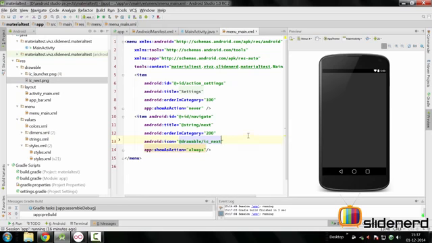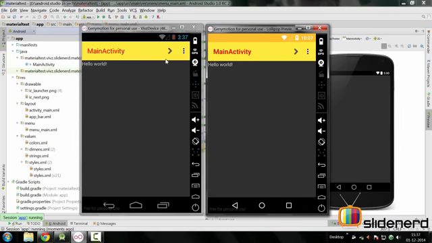So let's run the app and see if we can see the icon or not. And there's our action icon. It looks a bit stretched or blurry because I did not use a proper size. I said there's only one image, but in your case it will look pretty good if you have 4 different icons of different sizes like they said over there in their documentation. And of course this title color and this overflow icon color looks very ugly right now, but I just kept it there so that you can see what we have done in this video.